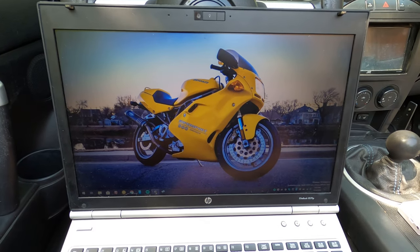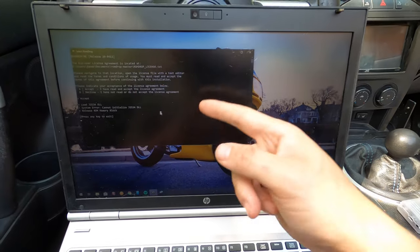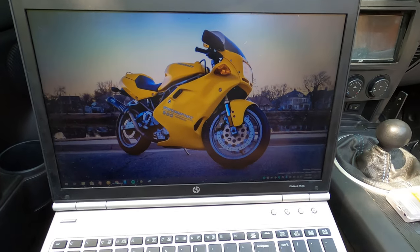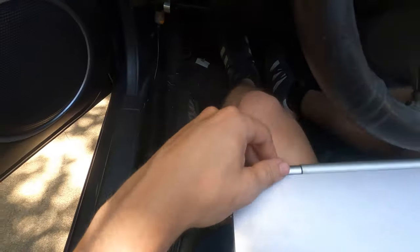So let's open up ROMDrop. I do accept the license agreement. It does help if you have the device plugged in first, since it wants that. One moment. Ooh, it's got RGBs. Oh, we're real gamers now. That's kind of neat. Okay, let's get that plugged in.